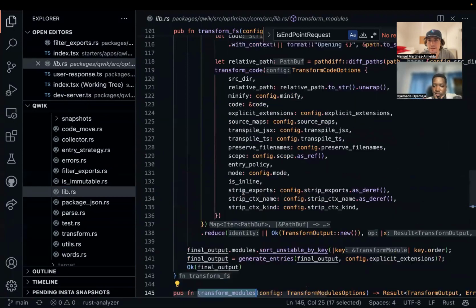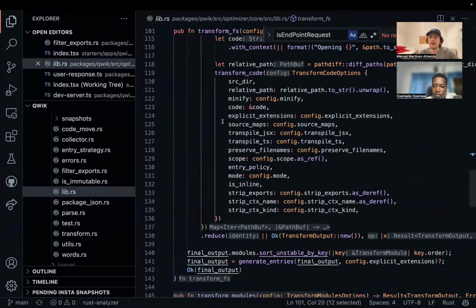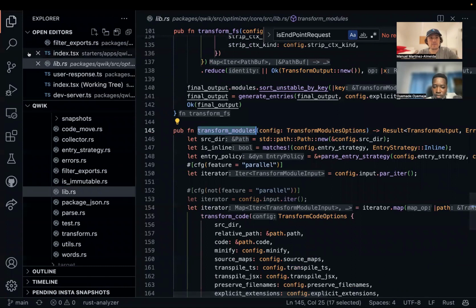Then there is another one, transform fs, which is the same, but Rust will go to the file system directly. So we have a fast path for that. The performance is that it can do all the processing in Rust. We don't have to have communication back and forth with JavaScript all the time. That's why we have transform fs. So everything happens in the Rust land. If not, we have transform modules.